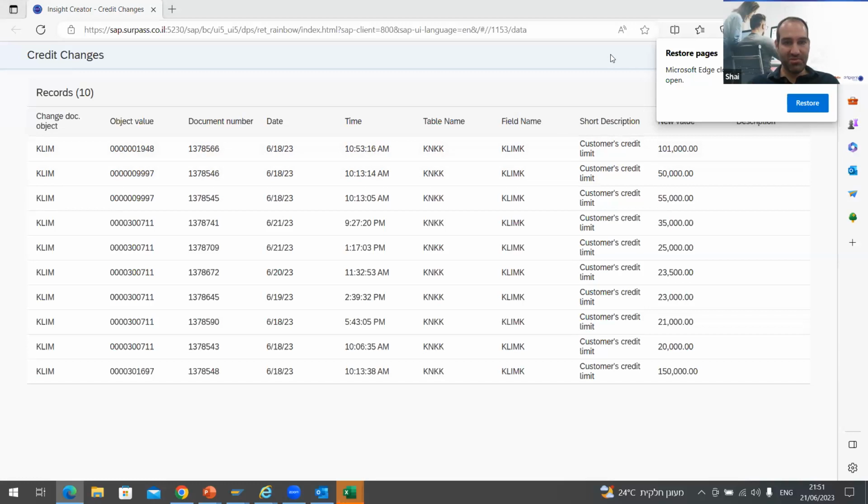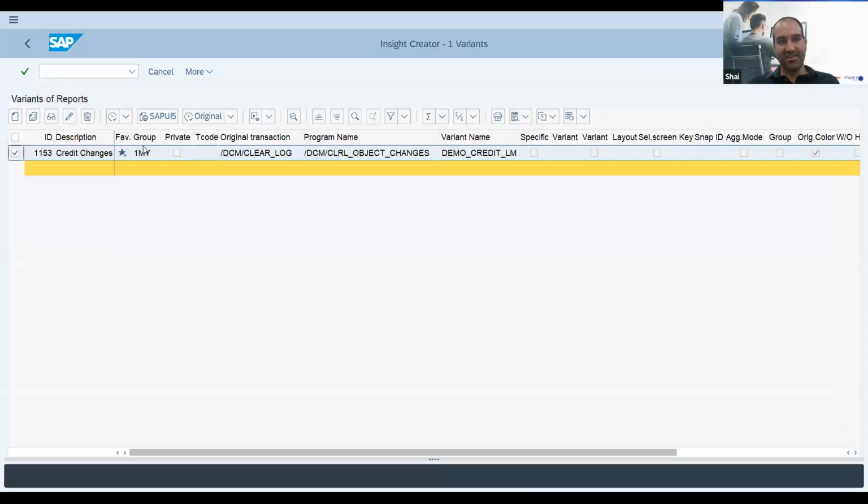Let me show you again how it looks in the SAP GUI. I just click here on the SAP UI5 button, and it opened me the same data, but now in a UI5 app. Again, you don't need to work through this button. You can also work by adding a new tile to your existing Fiori Launchpad. Both of them will work.